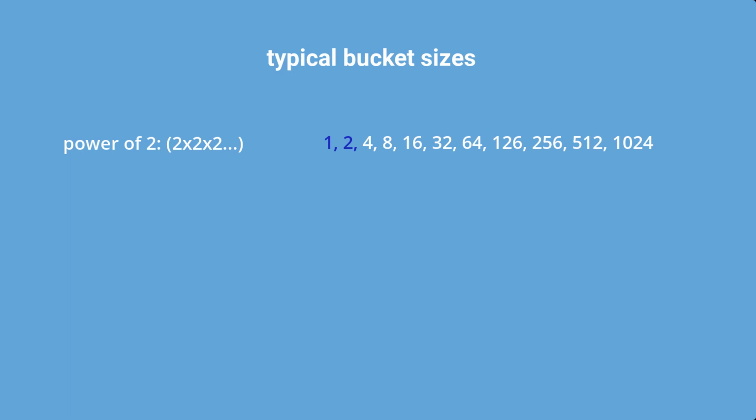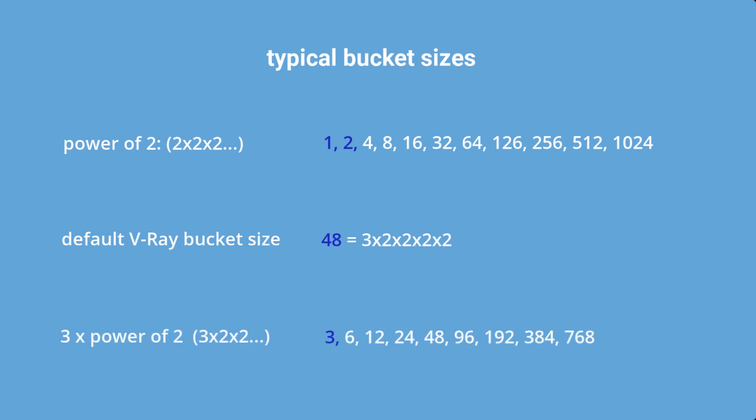It is common knowledge in computing sciences that computers store and process data as a power of two. For example, in computer games and also in general CG, the textures are set to values like 512 pixels or 1024 pixels to get better computing performance. The normal practice in setting buckets is the same. Usually, bucket sizes are set to a power of 2 or to a value of 3 times a power of 2. I will check if this is a really important factor in rendering.